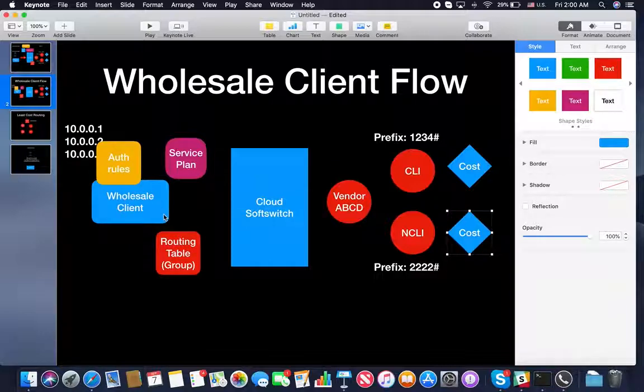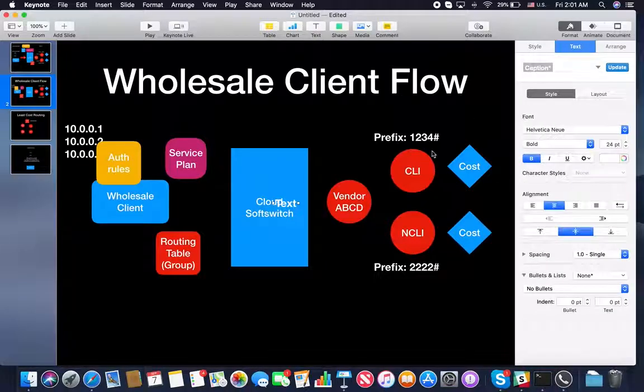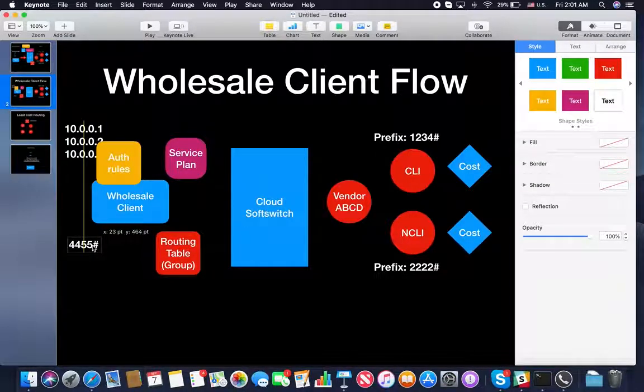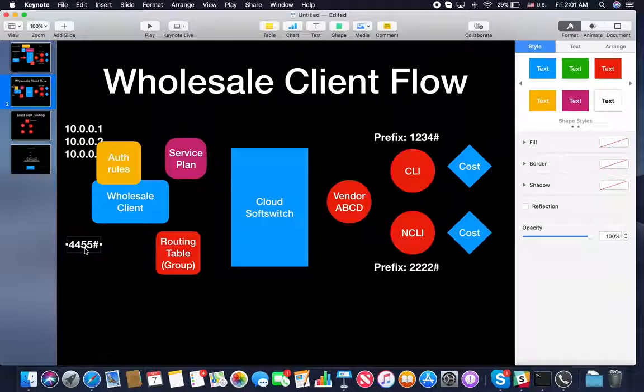Now, let's say this client is asking you, I want to send the calls to you with a tech prefix of, let's say, 4455 pound. If they want to send you this prefix in Cloud Softswitch, all you need to do is just strip that.